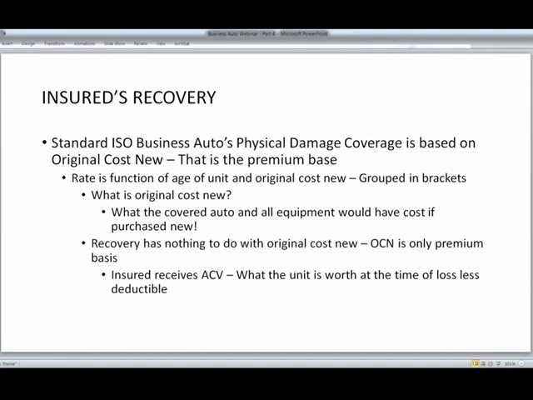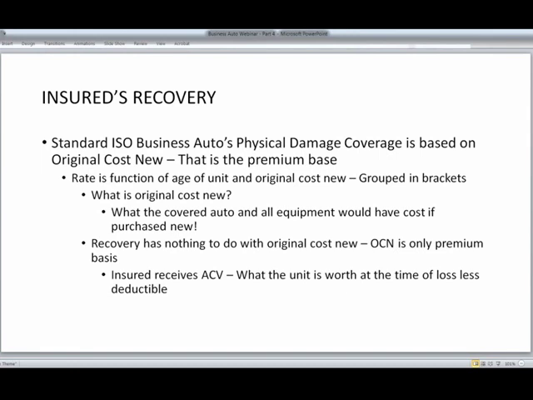By the way, the policy is auditable for that, meaning that if the auditor comes back at audit time and finds that it's misstated or understated, then the insurance company, the auditor, can make a premium adjustment. I had this happen one time where the vehicle got involved in a case where the vehicle was grossly under evaluated.